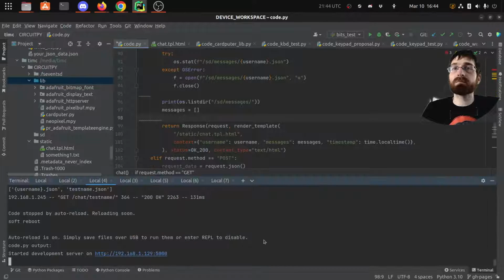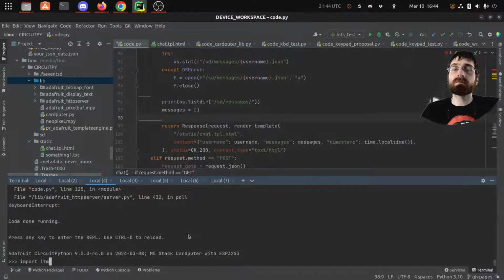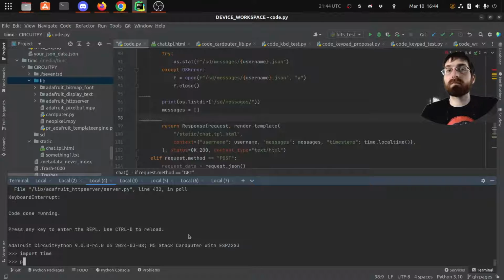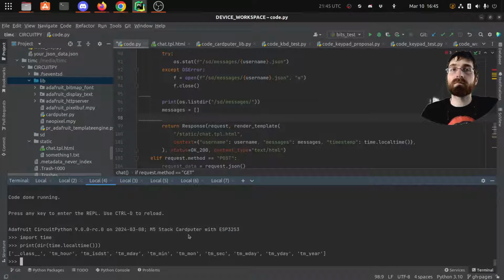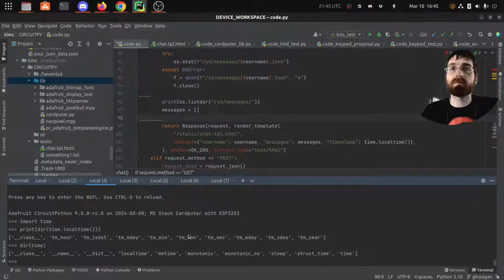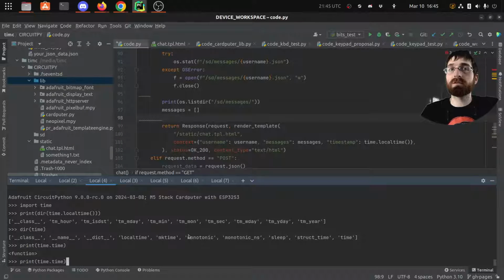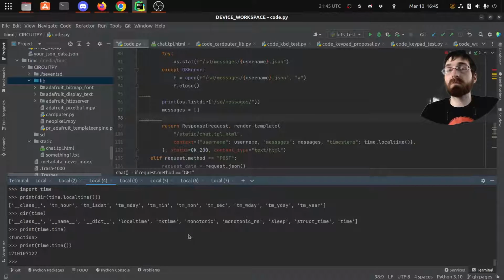Time.local time. No. What's time.time? Function. That looks like milliseconds.